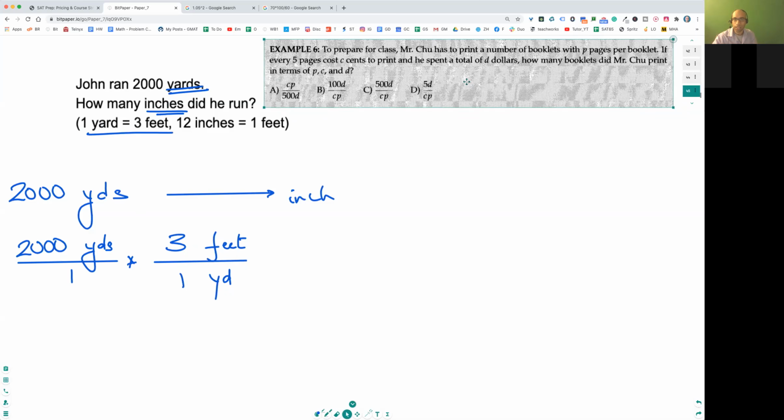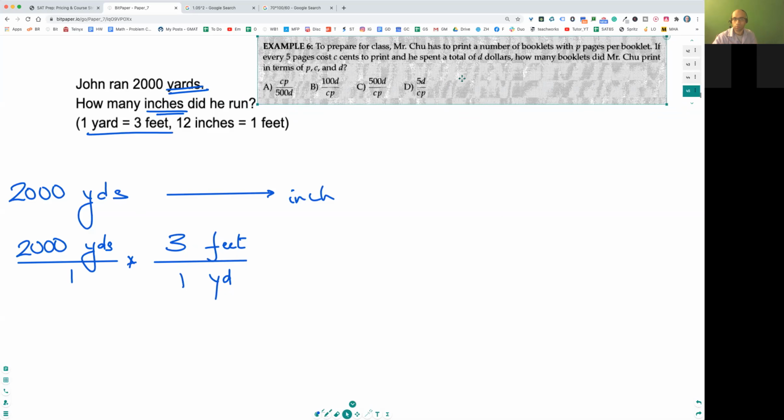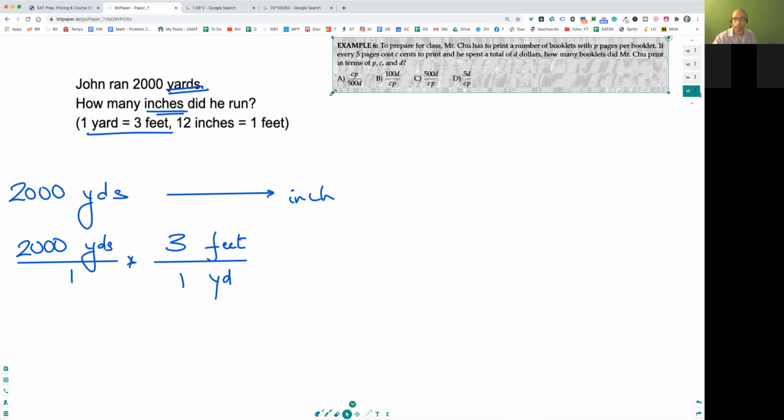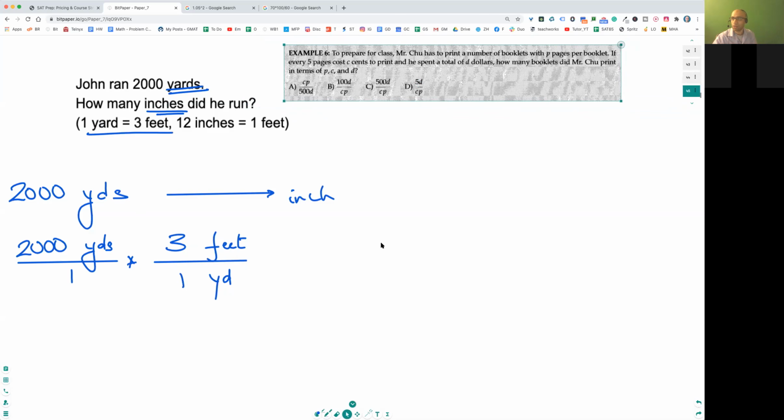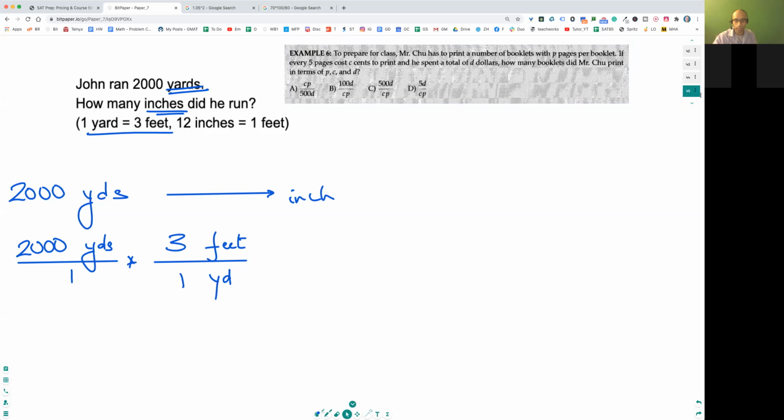Or you can't see it. Can you see it now? Let me zoom it in. Can you see it now? Just let me know. Okay, perfect, great. So try it. All right. So the others, don't get distracted. Let's look at this problem over here.